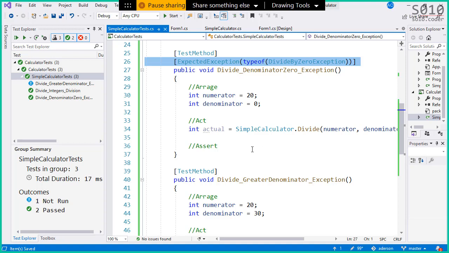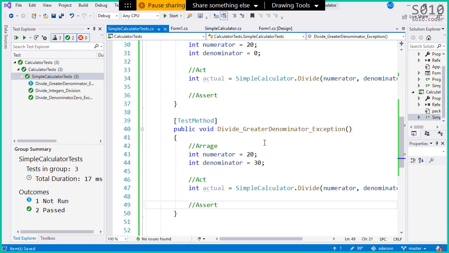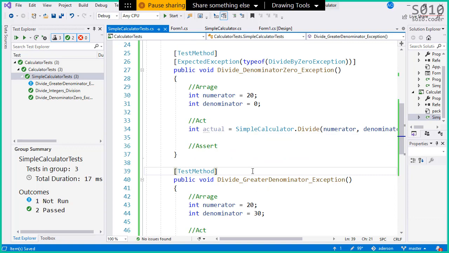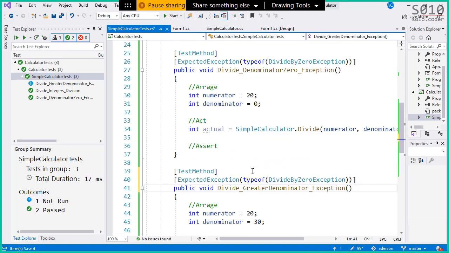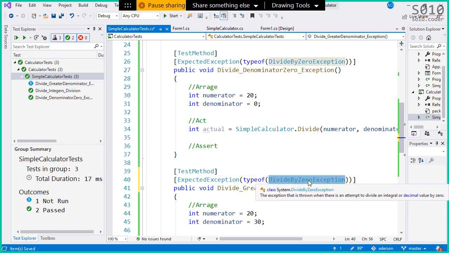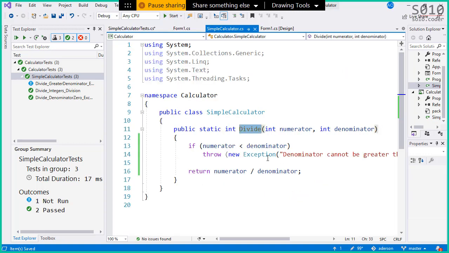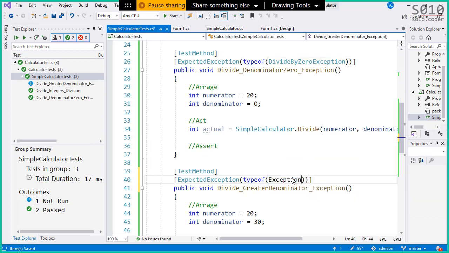Remember, Tomoki, as we did with the second test method, the assert section, we won't have anything here because we're gonna do the assertion by flagging it as an annotation here. Now, the type of our error is not a divide by zero, but it is just a general exception, okay? So we're gonna say type of exception. If we keep this divide by zero exception, let's give this a try.